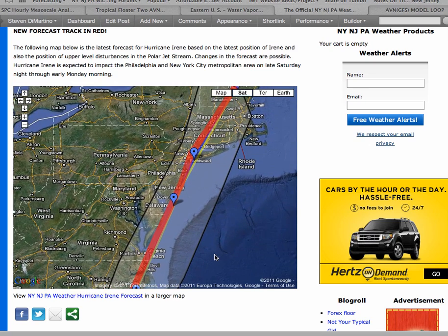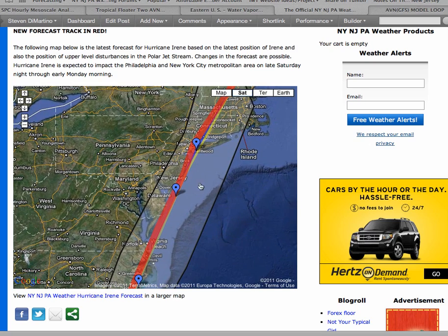And then, obviously, as we move up into the forecast, this is by Sunday morning, I expect Irene to be in this location here. Now, by this point, Irene should be weakening. Why? Because the waters around here are in the 70s, and you need 80-degree water to keep a hurricane strong and intensifying. And also I should see some more wind shear starting to develop from the southwest that should start to push Irene a little bit faster along.